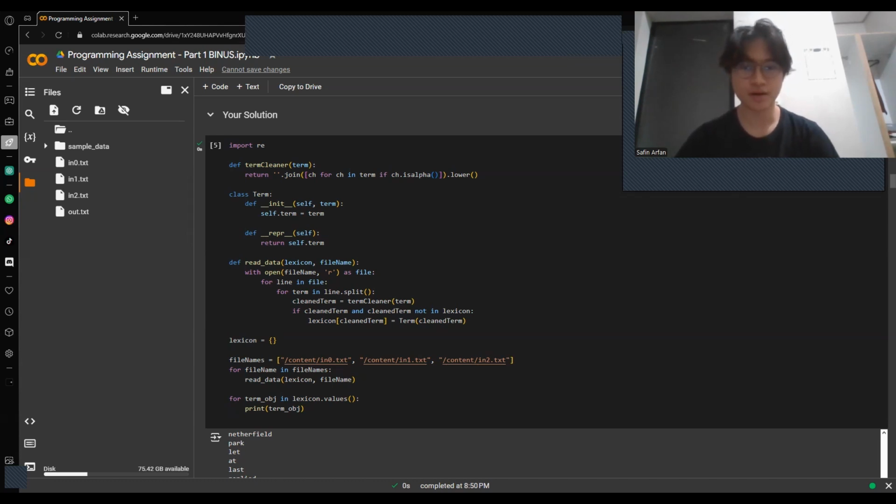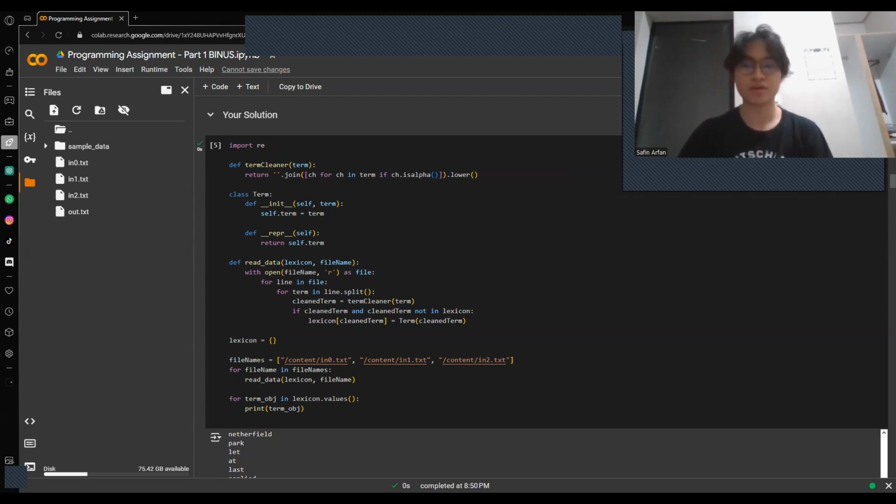And the read data, basically, with open file name 'r' as in read, so it'll only read the file and it'll loop itself to read the next file and the next file. And for term in line.split, meaning that for every word it'll split it, and then it'll put the words through the term cleaner, and then once it's cleaned, it'll be checked whether it's in the lexicon or not, and if it is not in the lexicon, we'll put it in the lexicon.